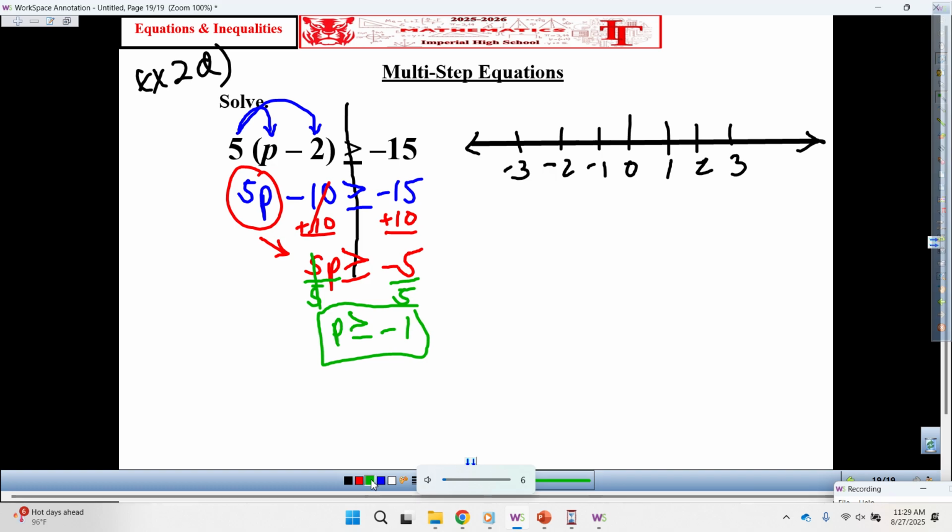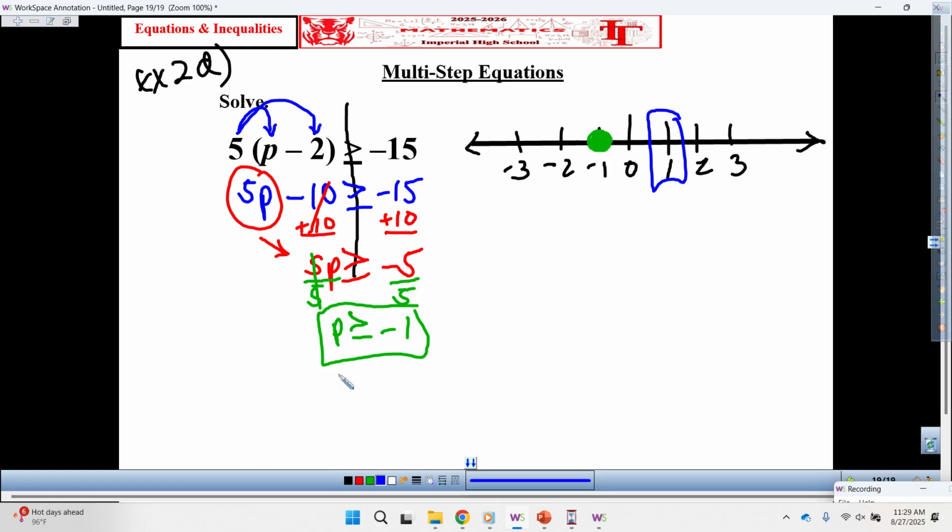All right, let's see if we got the process. What is that number? Negative 1. What did I ask you to do? Start with an open point. There it is. Next, you check over here on the inequality. Does it have an equal sign? Yes, so we make it a solid point. Next, I want to shade in which direction. I don't know. So that means I need to check a value. Which number would you like to check? Give me a number, people. 1. Okay, I'm going to use 1.